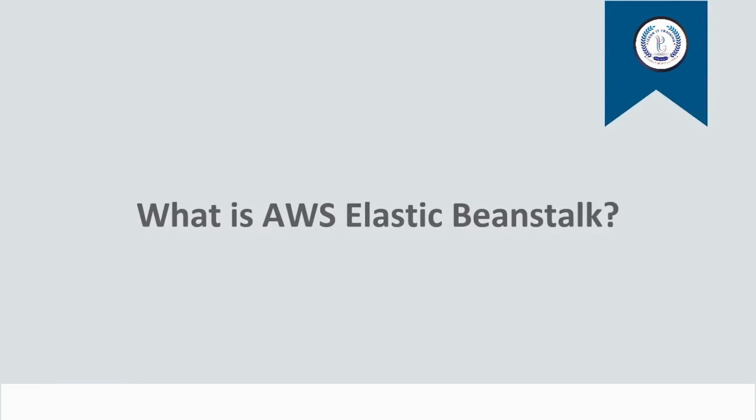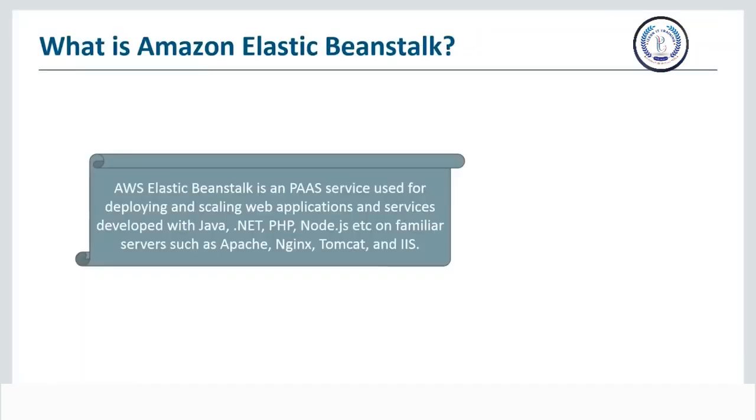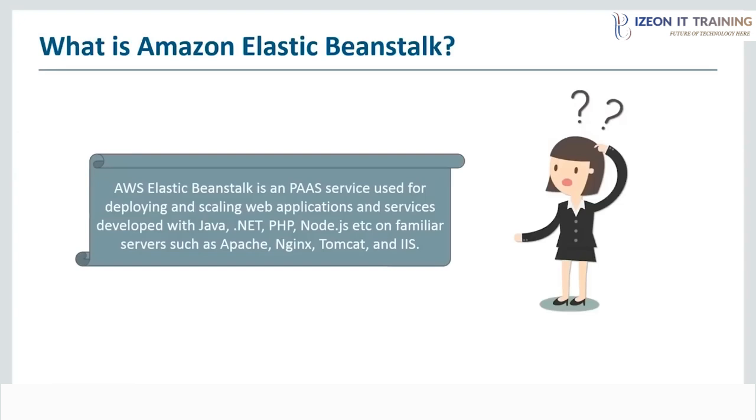Elastic Beanstalk? If I have to define Elastic Beanstalk in Amazon terminology, then it is a platform as a service where you can deploy your application which you might have developed with programming languages like Java, .NET, PHP, Node.js, and many others on familiar servers such as Apache, Nginx, Passenger, and Tomcat. The definition which I just mentioned seems to have a lot of technical terms, isn't it? Well, let's try to figure out what Elastic Beanstalk is in simple terms.